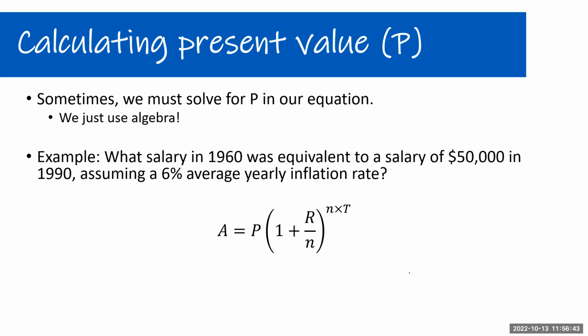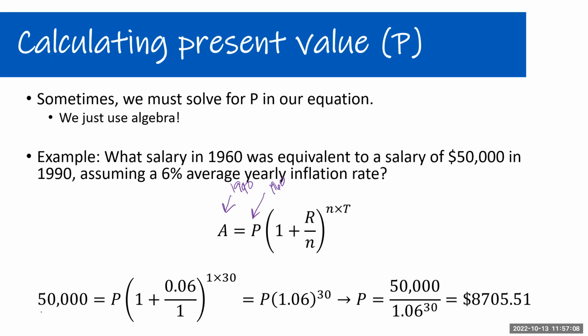So we're going to use the same exact formula as before, but remember that A is always going to be the later one. So this is going to be the 1990 amount. This is what it was in 1960, not 1600, goodness. Okay. And then everything else works the same.